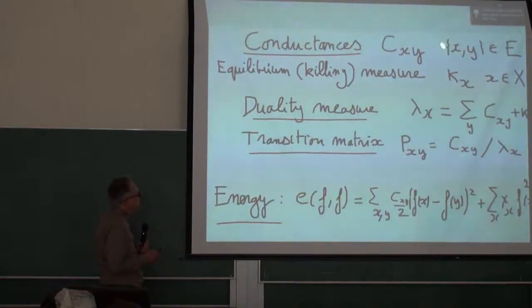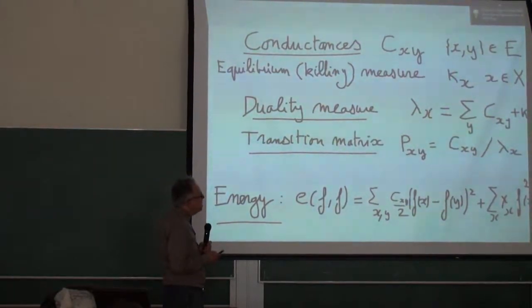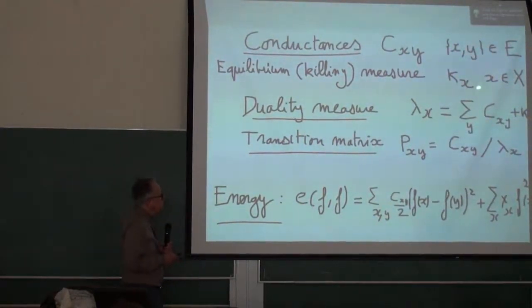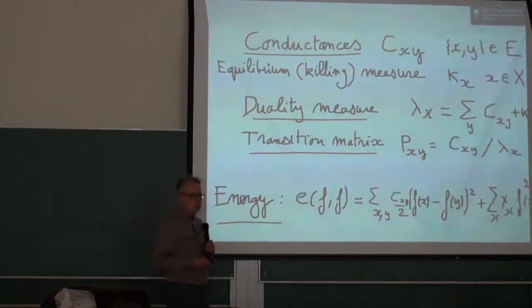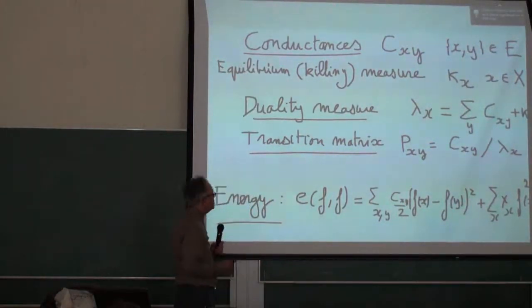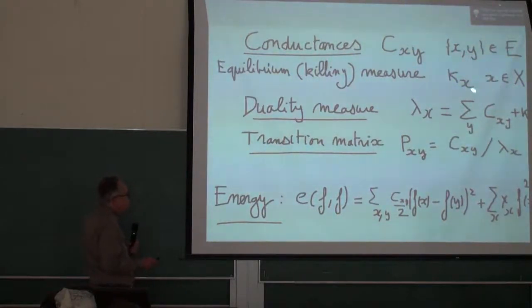Now, in addition to conductance, we will also consider a killing or equilibrium measure, which in a sense can be viewed as the possibility for the Markov chain to get killed, or it can be viewed as the conductance between the point x and the Earth. There is a symmetry: the killing point for the Markov chain is the Earth from the point of view of electrical networks. So these are the two basic parameters. I'm considering only the reversible case. It's not essential, but I will consider this case.